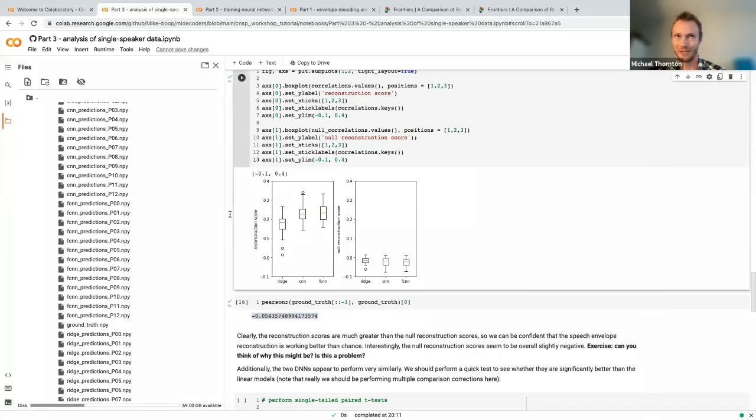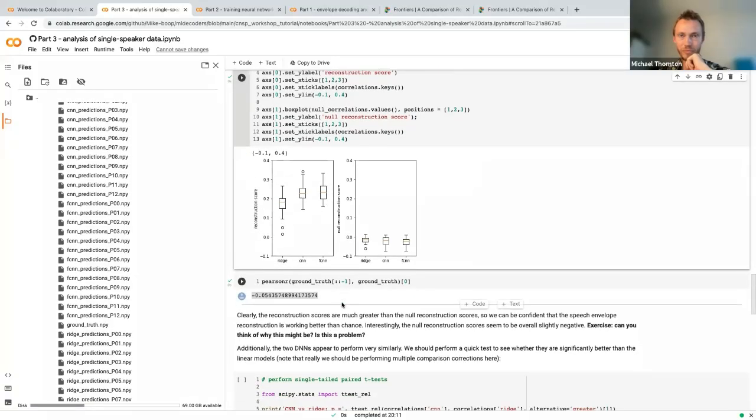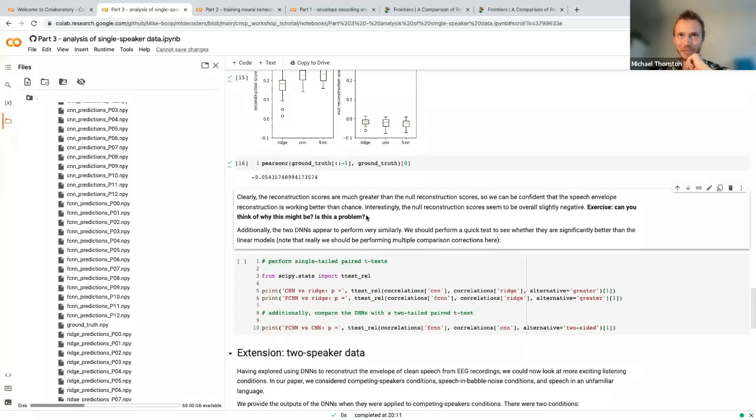Or you could do what we did, which was divide it into 2-second windows, or however many you like, and then find the correlations between unrelated windows. And there should also not be a systematic offset there. You should get a median of 0 in these distributions. So yeah, that was my answer to this exercise.